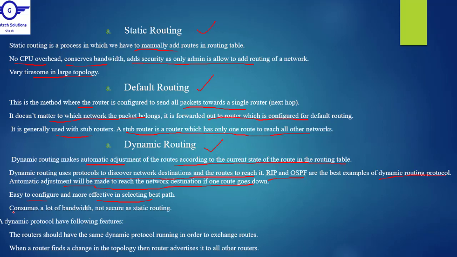The disadvantages of dynamic routing: it consumes a lot of bandwidth. Okay, then also it's not as secure as static routing. Remember, in static routing we said it's only the admin that is allowed to add routes in the network. Okay, and now there are some features of dynamic protocols that we should underline.